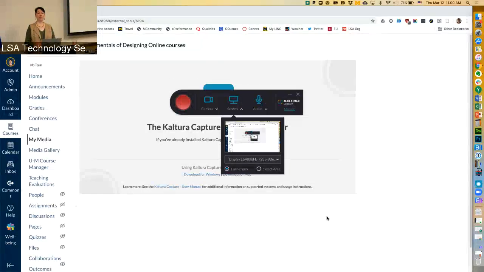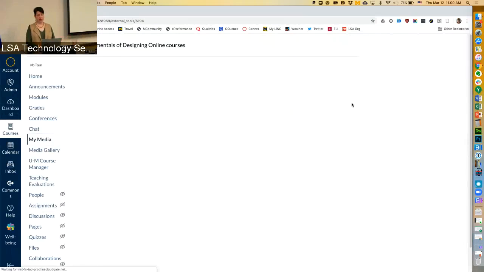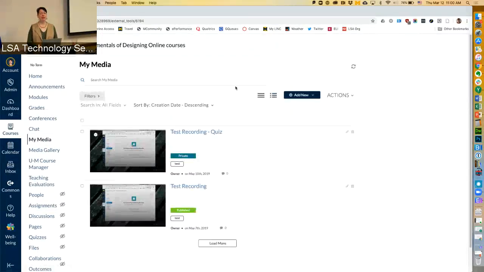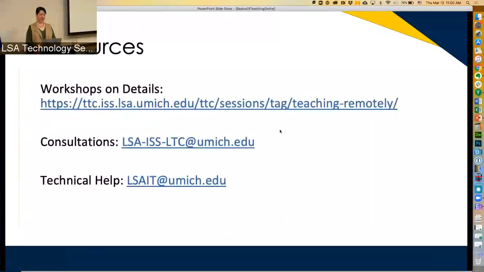So if you want to record a video, this is absolutely the way that I recommend going about that. And it's there for you. If you enable it, it's also there for students. Students can use it too. Once it's uploaded to your media, let me return to my media gallery. You can see that I have 2 videos here. I can put them anywhere in my Canvas shells. I can grab these videos, put them in a discussion prompt, put them in the course gallery, and they are available to my class. Okay, so now let us return briefly to our presentation.